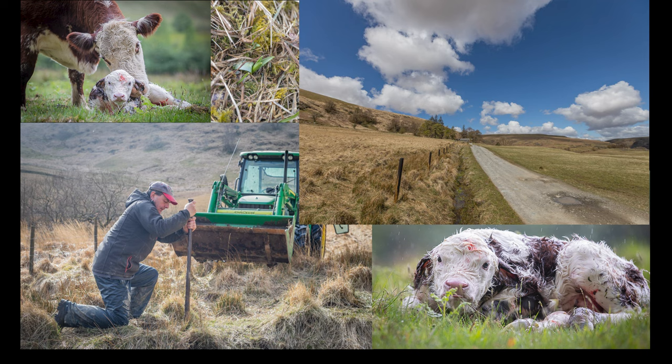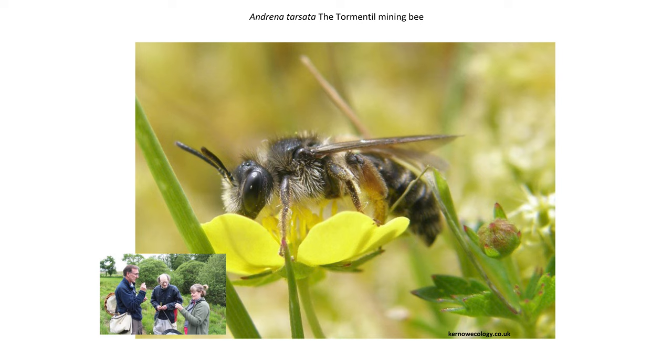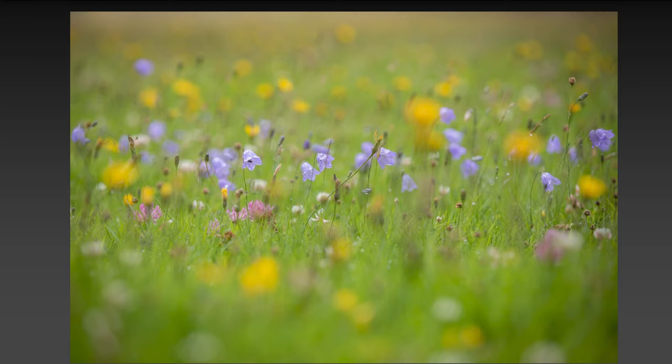And then the hay meadow — I'll see how short it is come April. I look at it every year and think, oh God, we've grazed it to oblivion, what are they going to say? And every year we go down and it's deep in flowers — perfect. That's the tormentil I mentioned — a species that likes a bit of grazing. So I often try to champion the sheep's part, which is always said to be bad.